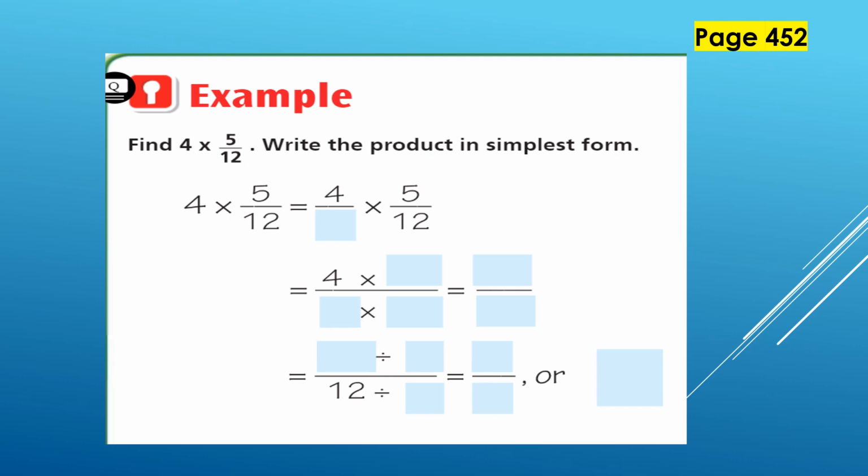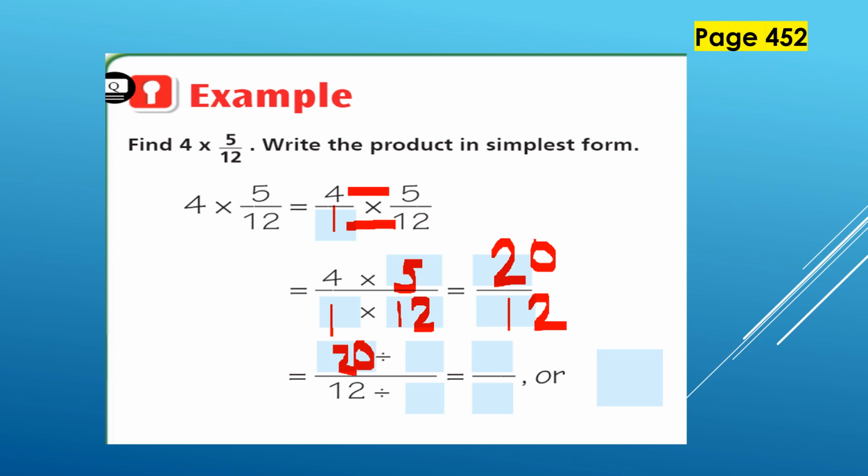So can you fill this quickly? It's very easy. What did the book do? The book doesn't like, we do not like to have the whole number like that. You remember? What do I write down? Excellent, I write 1. Now I'm going to multiply the numerators, and I will multiply the denominators. So 4 times 5, and 1 times 12. That's very easy, right? What's 4 times 5? Excellent, that's 20. And what's 1 times 12? Excellent, that's 12. Now I'll copy the 20 over 12.